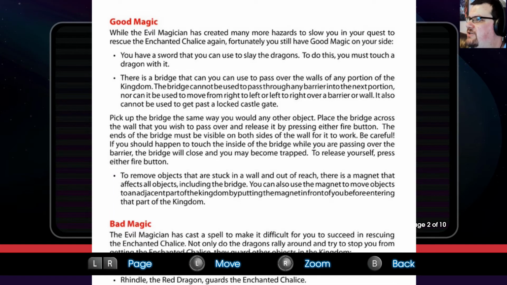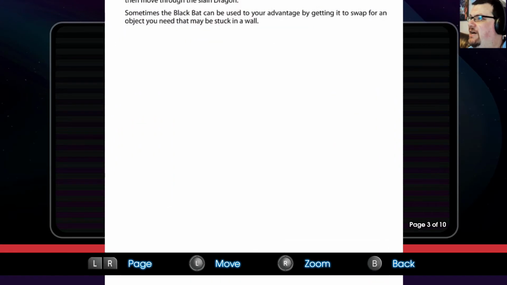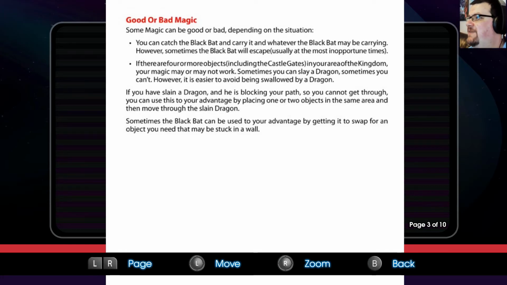Yeah, so these instructions on the good magic and the bad magic are all the same as the original. But the bit of information that I was trying to track down last time, where it was excusing a bug, it's in this version. Here we are. If there are 4 or more objects, including the castle gates in your area of the kingdom, your magic may or may not work. Sometimes you can slay a dragon, sometimes you can't.